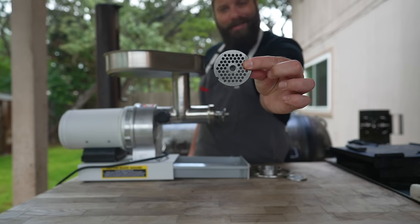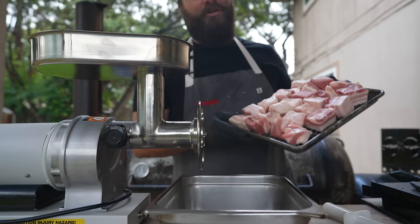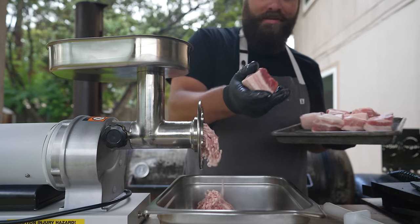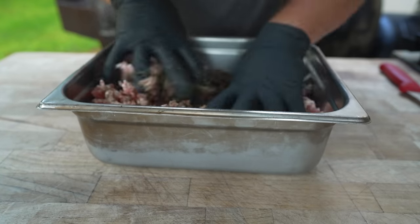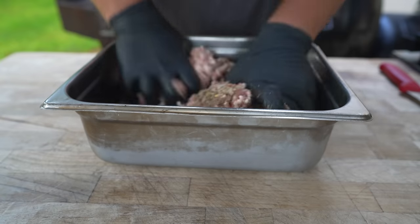Going through the small milliliter die today. Now that our pork belly is sufficiently chilled, through the grinder we go. Much more used to my bigger grinder — some of these chunks are definitely a little too big. And in we go with our spices. This is about a three-pound batch, so I'm just going to mix this by hand today to make sure all these spices are evenly incorporated throughout.